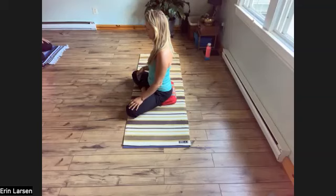The stillness of the somatic practice will often leave that residue at the end of wanting to be still. And you could even possibly feel that in your breath, like at the base of the exhalation, you want to just linger there a little bit longer.